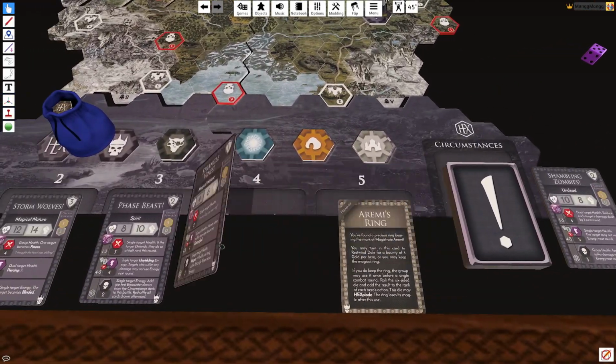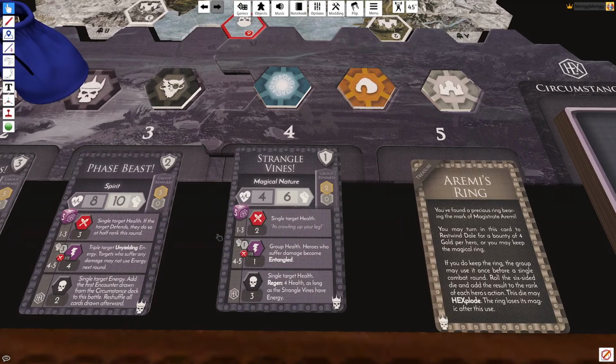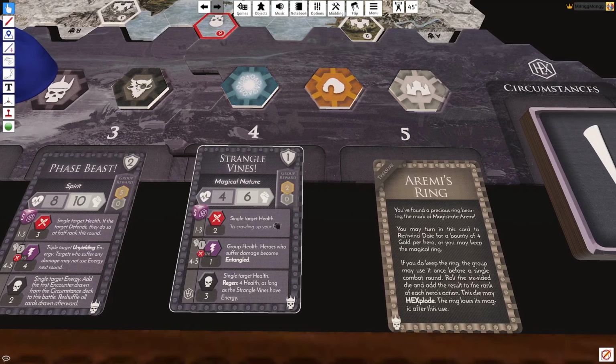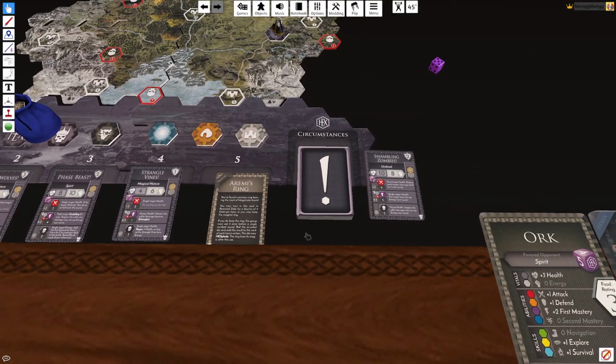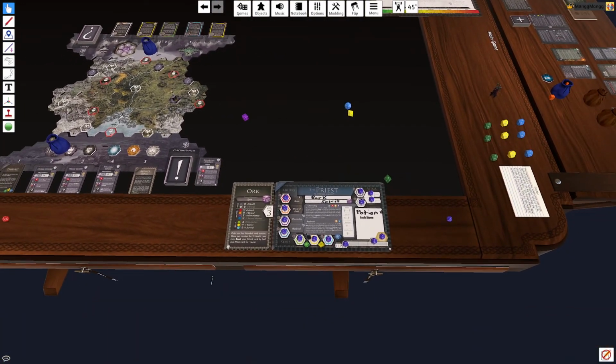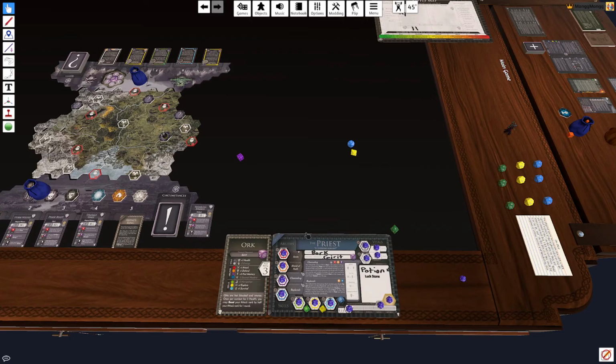Oh, we're gonna refresh. Stranglevines. That's a pretty easy encounter. It's only worth 2 gold, but it's pretty easy. Now, I should mention, at any point during the game, you can increase the difficulty of the game. You can't decrease it ever. You can continue to increase it if you want.